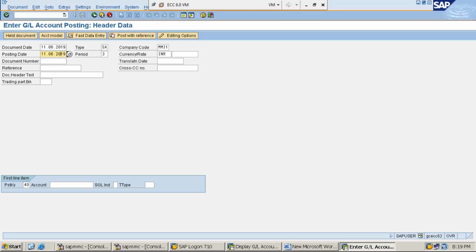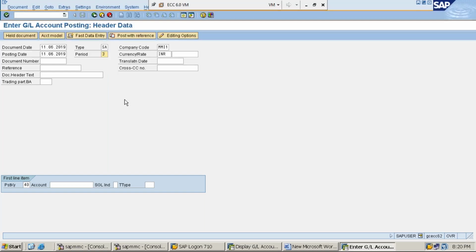We have started the fiscal year not from January, we have started the fiscal year from April. So April is over, that is the 1st period. May is over, 2nd period, and June is the 3rd posting period. So give the posting period as 3. Even if you do not give it, the system will pick up 3 automatically.